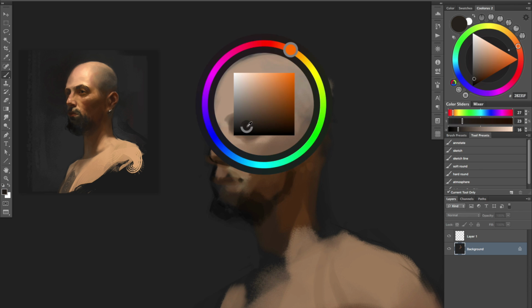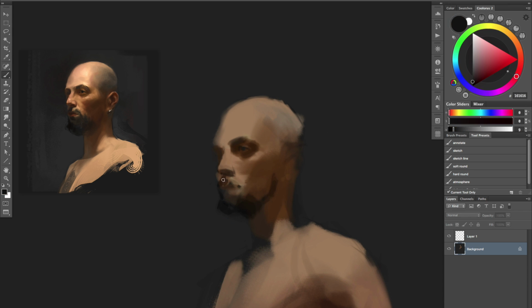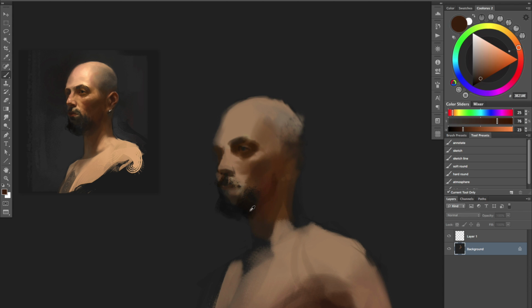But I will try to save you some time and let certain parts of the process just play a bit faster. Here I'm resolving the eye a bit, and I like to lead with a certain part of the image. So here that would be the face, the facial features. I develop those parts of the whole painting more than anything else, so they are always a step ahead of the rest. It's partly to keep me entertained and excited, but also to pull along the other areas of the image that are not as resolved. Once I hit a really nice eye or nose, I want to get the rest also up to that level of detail or of beauty or whatever it is of interest.